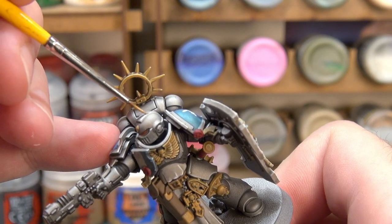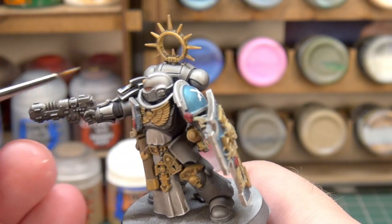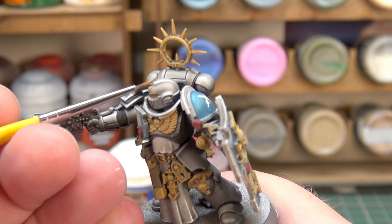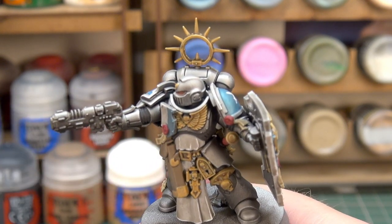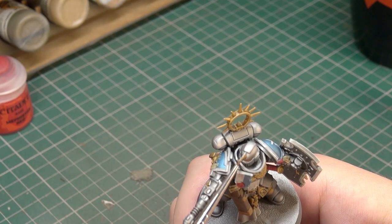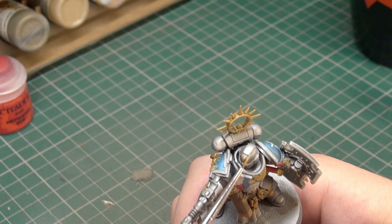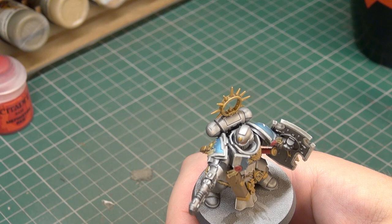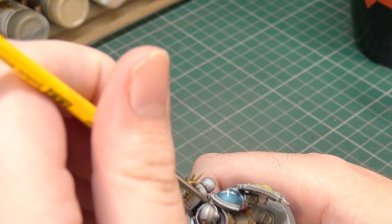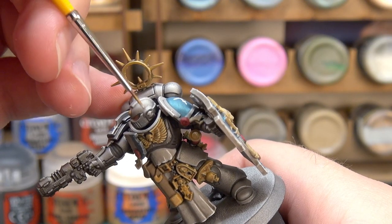And all this is really doing is just making that glint happen again before the Army Painter Quick Shade and the matte varnish went down on it. It was very shiny. So what this is doing now is just giving us that glint back again a little bit. And just again returning to adding some of the contours of the miniature back on.